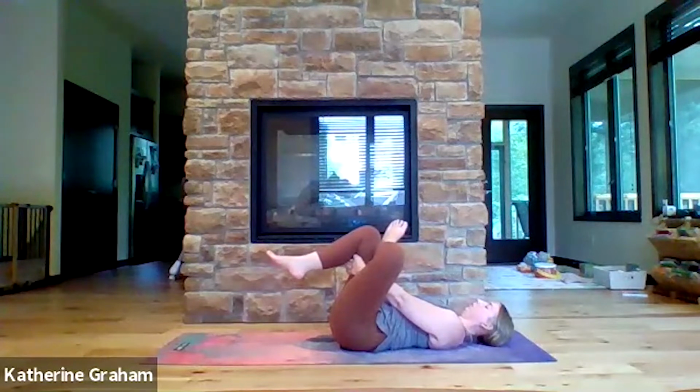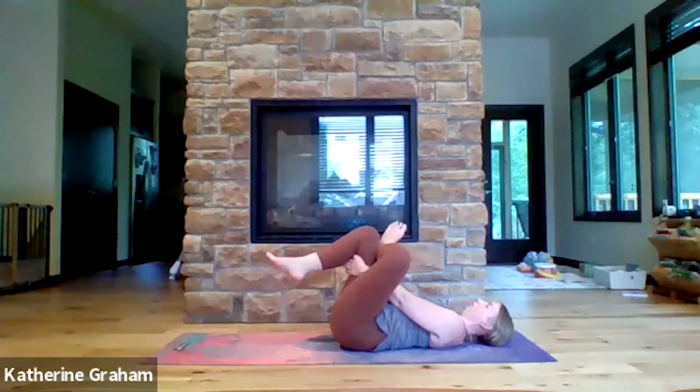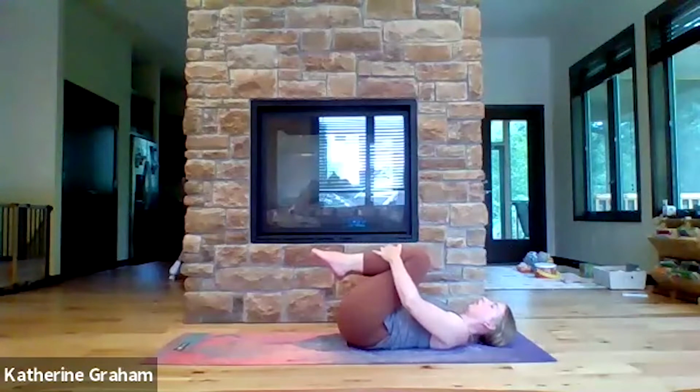Breathe in and breathe out. One more time, inhale and exhale. Release the right leg if you had it, lower down, uncross. Hug both knees in towards your chest. You can grab for the fronts of your shins or the backs of your thighs.